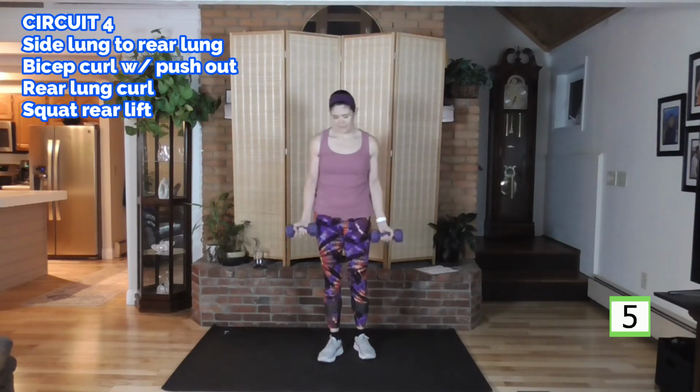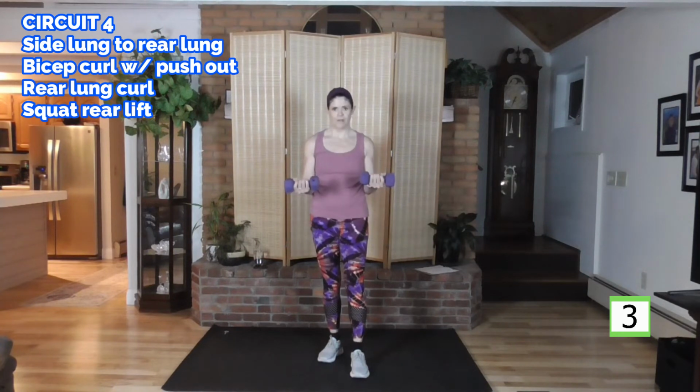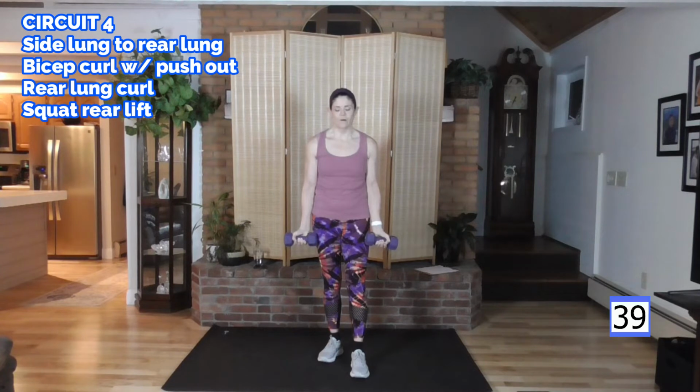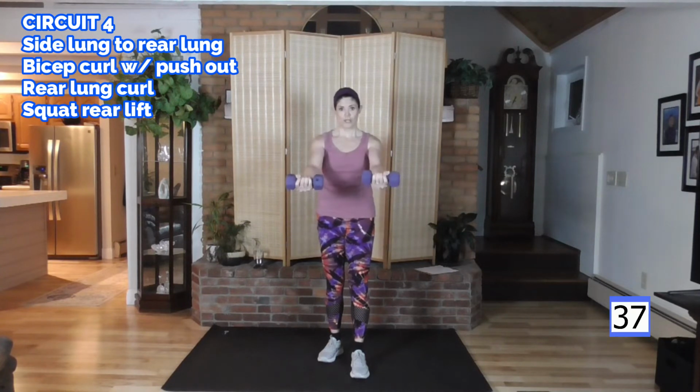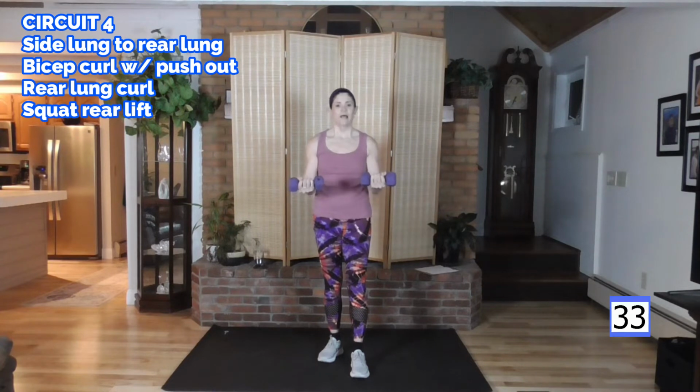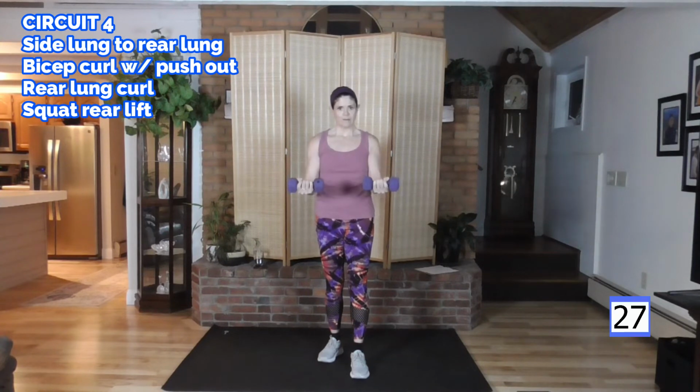All right, we're gonna do a bicep series. So you're gonna curl the weight halfway up, push it out, bring it in and down. Here we go. Up, push, in, and down. So again, elbows in. As this weight comes out, you're gonna feel gravity pull. Gets heavy right there.